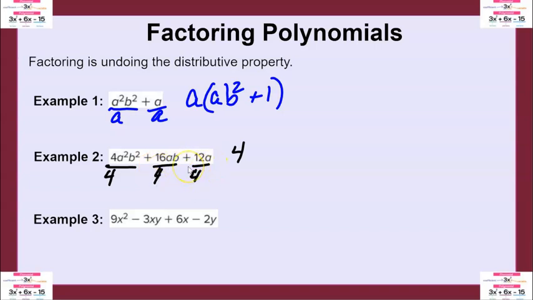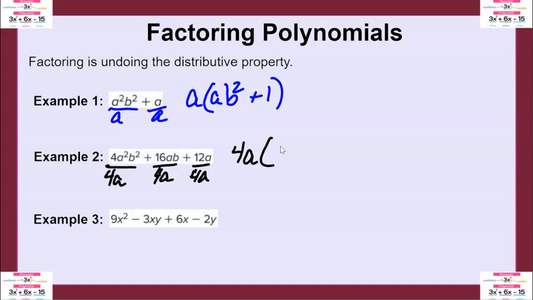And then, do they have something else in common? Well, they all have a's in them, and the fewest number of a's I have is 1. So when you're factoring out variables, you're going to go with the smallest exponent that they all have in common. So I would just factor out an a. B is also a variable, but the third term does not have a b, so I cannot factor out a b. So the greatest common factor is 4a. So I'm going to divide every term by 4a, and what I have left will be what's in my parentheses.